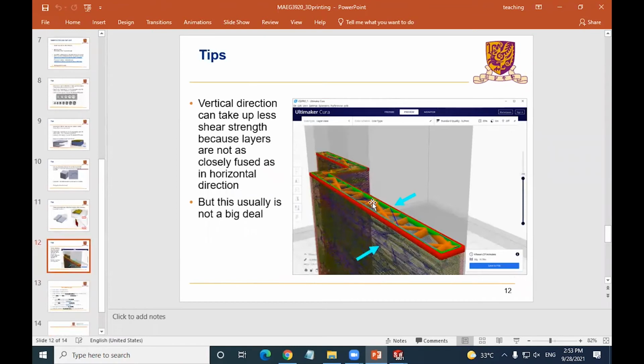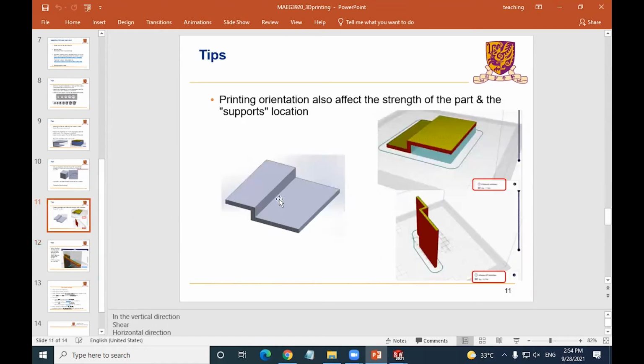That is, the vertical direction can take less shear strength because layers are not as closely fused as in the horizontal direction.